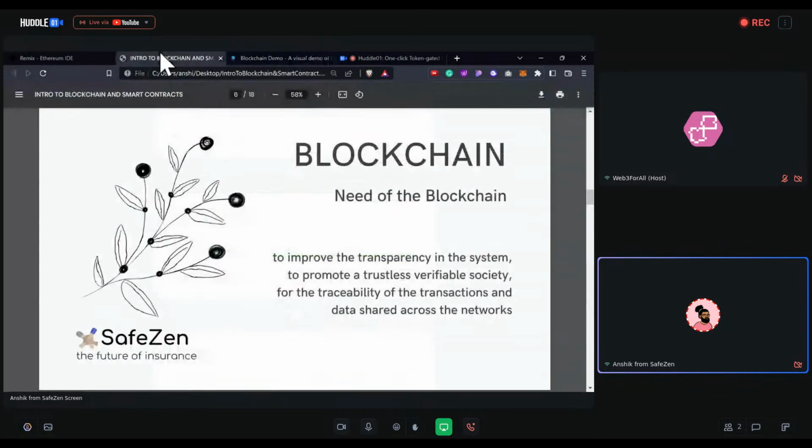So it is actually almost impossible to change anything within this, and that leads to the improvement in the transparency within the system and promotes a trustless environment.